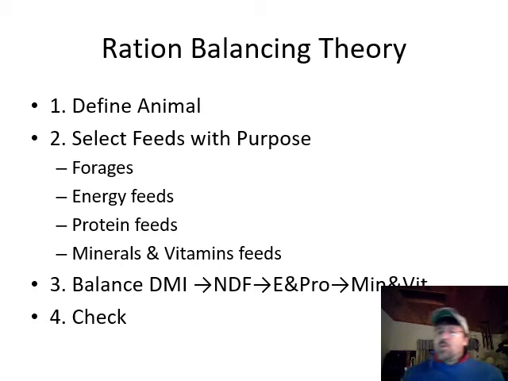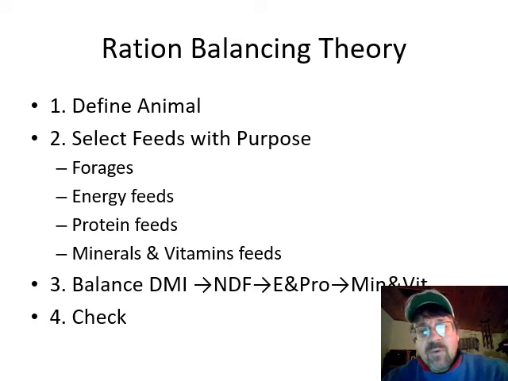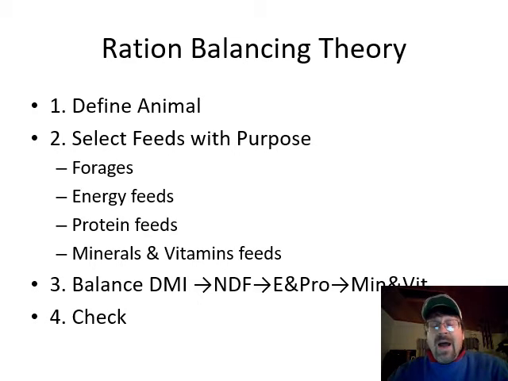As we produce more and more feed, we want stuff that's higher in energy, lower in NDF, higher in protein. And if we're feeding animals that aren't working that hard, we're going to look for things that are lower energy, lower in protein, higher in NDF. So energy feeds, we're looking for more or less middle of the road. Corn, soy are pretty standard here in the Northeast. Canola meal is another protein feed we use a lot, but there can be a number of other ones that we can bring to bear.